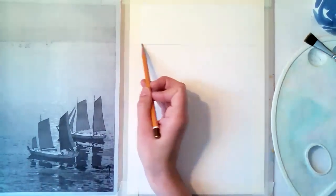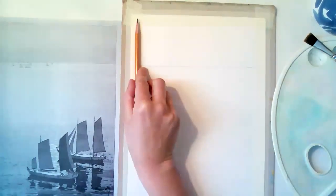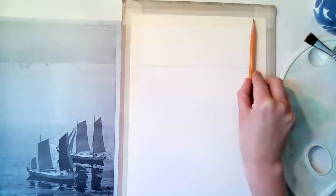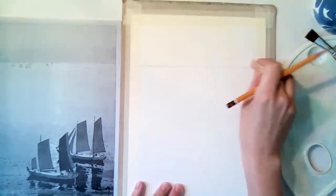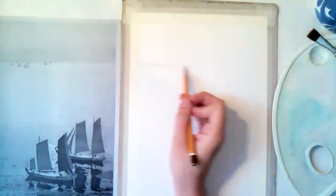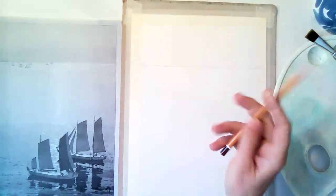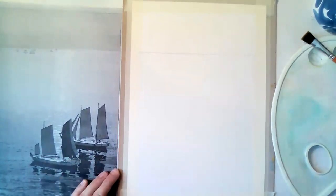Also maybe a little trick: when we're doing the horizontal line, if you're not sure it's straight enough, you can always measure. You take your pencil and measure from the line to the end of the paper, because the side of the paper is always straight. I mark with my finger and move it. Then I feel okay, I have 1 millimeter down. So just take a little check. And not only at the start, you can also bring this measurement to the middle, especially if the page is horizontal and the line is longer.